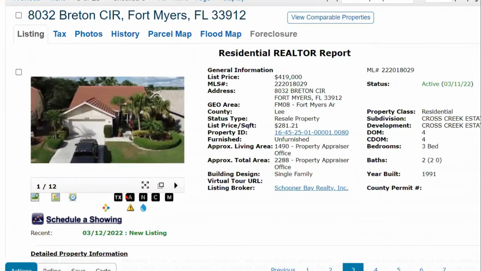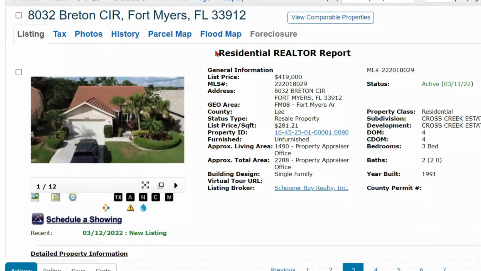So I am closing this tab because those are all of the tabs that are available in Realist. You've got your quick links right here in the listing to several of those reports. But remember, once you click on one of these, you can very easily get to the others. Any questions before we leave Realist? If you click on view comparable properties from here, it's the same as clicking here, just so you're aware.